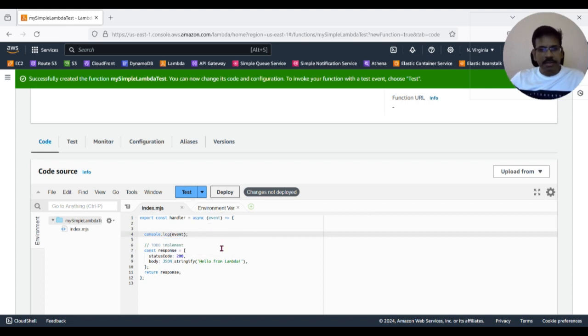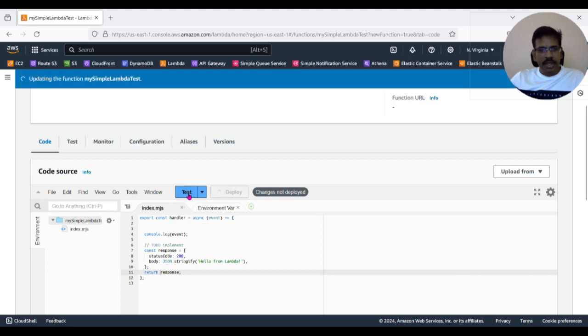This is a very simple function, and this function returns a response with a status code of 200, and it simply has the message hello from Lambda. The body attribute will return a simple string. Let's deploy and test it.